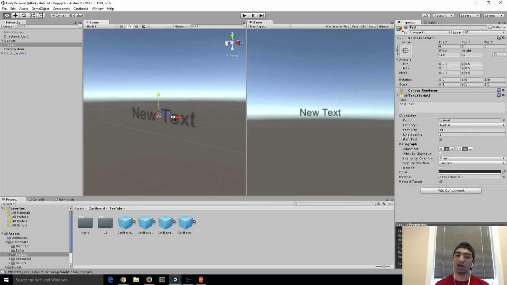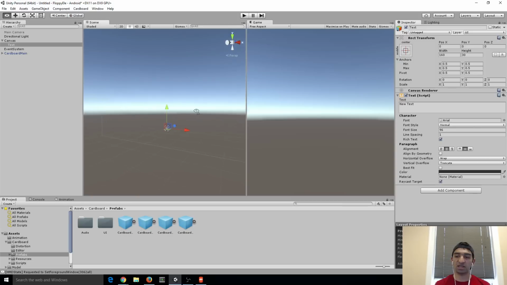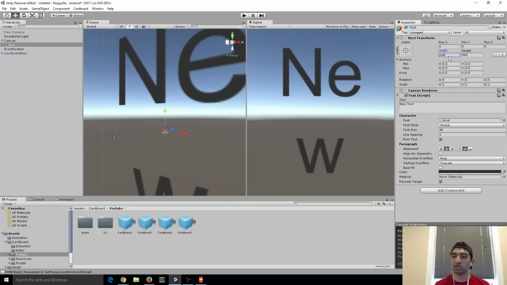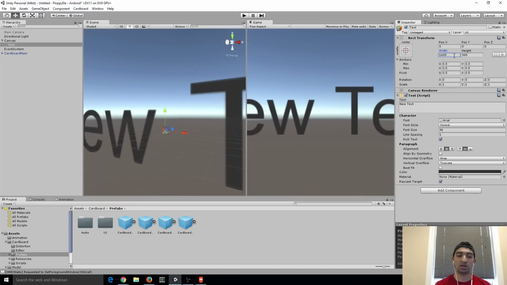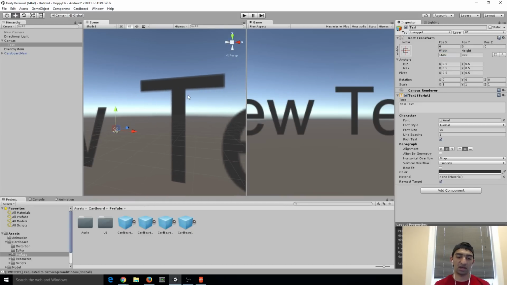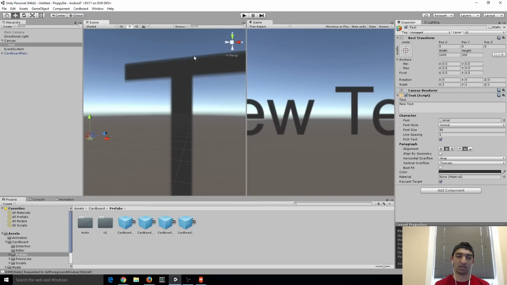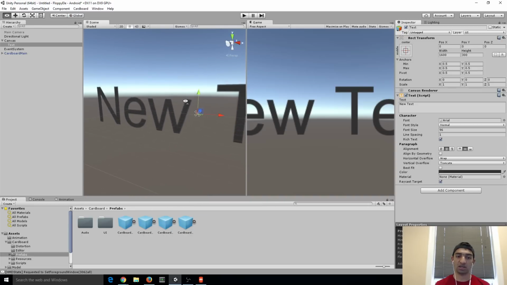The way that I've found to fix this, and from some other tutorials I've seen, unfortunately the only way to fix this is you go to your font size and bump this up to like 96. You can play around with the number. So bump it up to 96. What happens is it'll disappear, and you need to make the height proportionally large. So now it becomes ginormous. But now you can see that the resolution on the text is actually decent, and it's not pixelated.